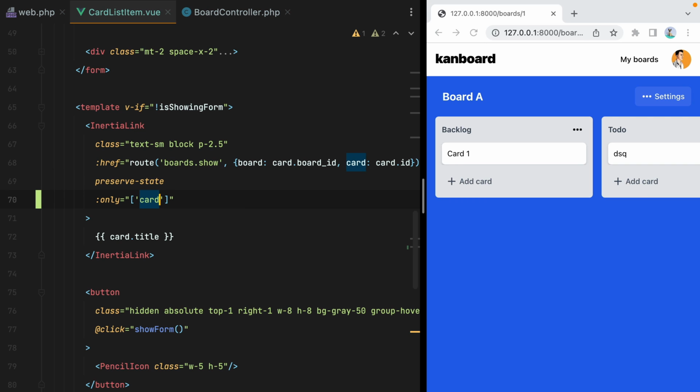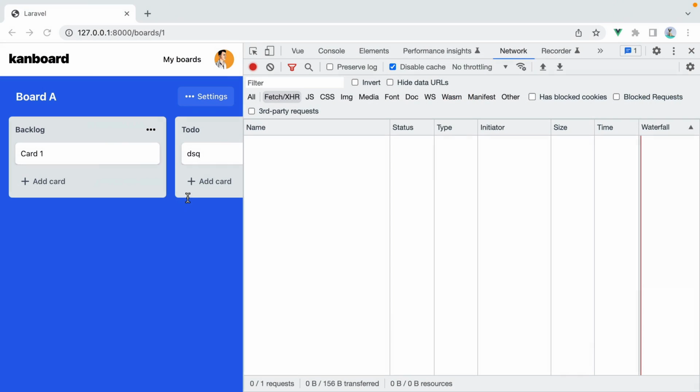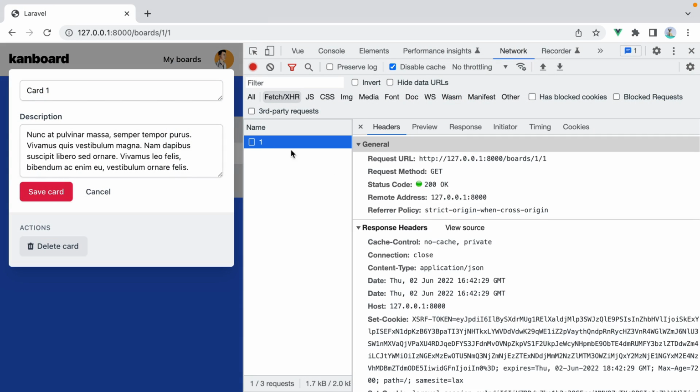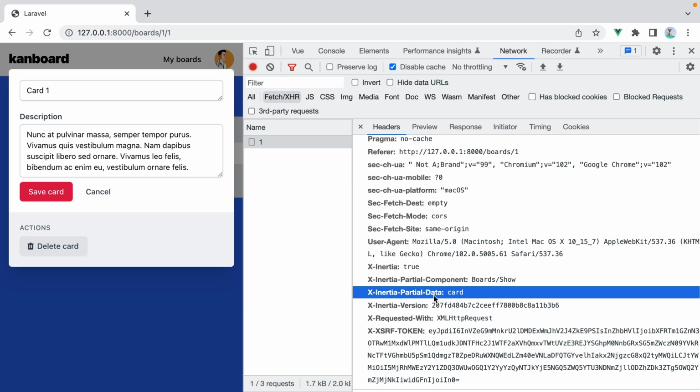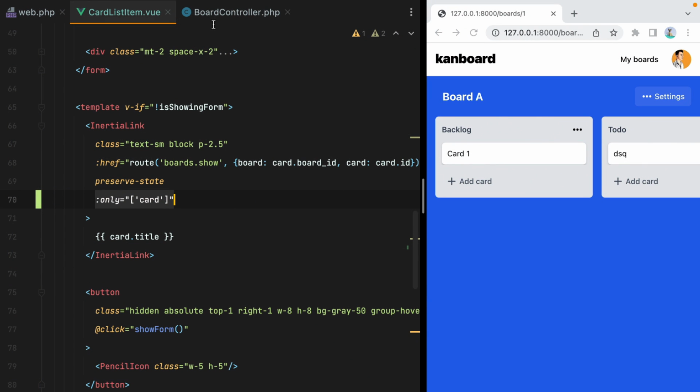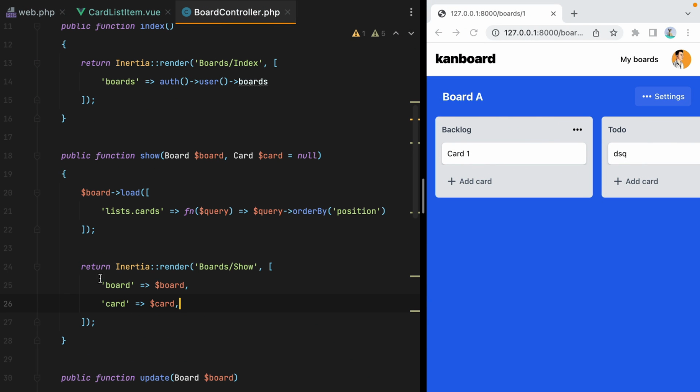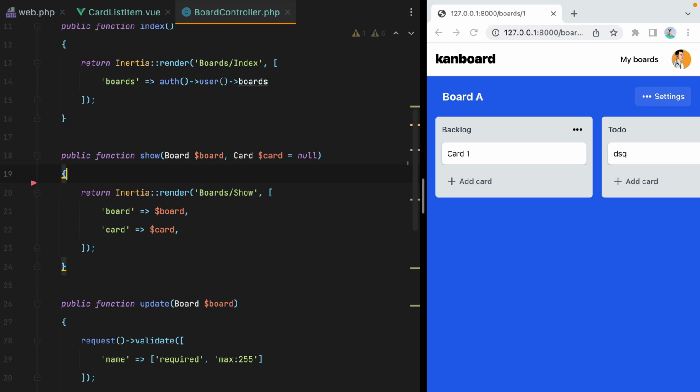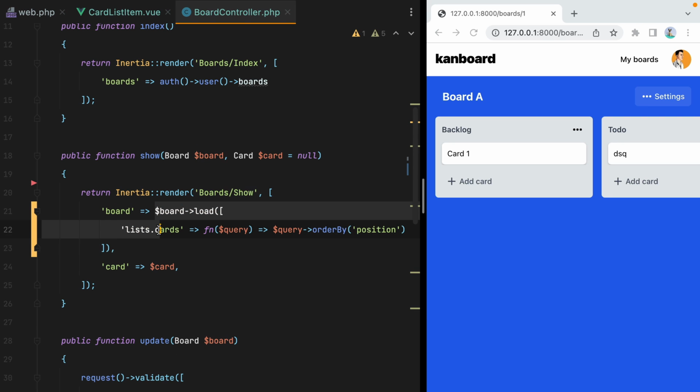Now, the way it works is, when we specify the array of props we want to receive, the Inertia JavaScript library making the request sends the desired props as a header. Then, on the server, Inertia looks for that header and filters out the data in the array we pass to the render function. So in our case, Inertia will only return the card prop. However, there's nothing stopping this query from being executed. Even if we were to move it here, directly inside the array, this code will still run.